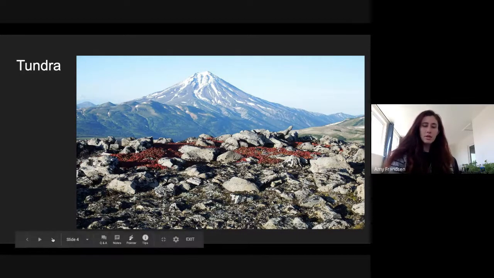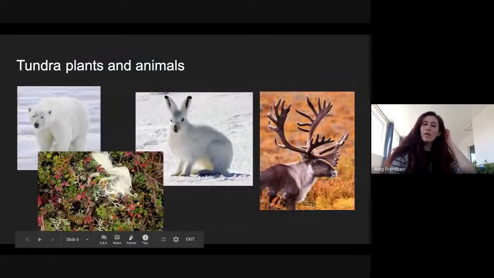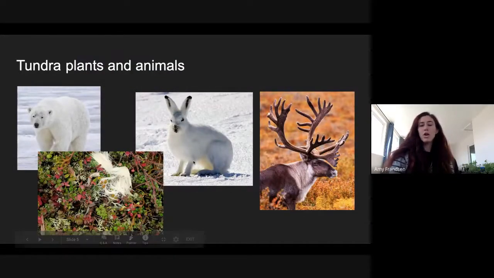Let's see what some of the plants and animals are. You've got things like polar bears and Arctic hares that have white coats. They have a lot of fur, and blubber or really thick skin to keep them warm. Then you've got plants that are moss or lichen, or really small bushes, because it's very windy there, so big trees don't grow there, but small shrubs do.